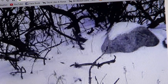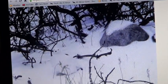This guy hiding does a really good job. It took me a while to find him. So this guy has a gun. He's got a bow and arrow on his back, and he's got a web gear on with a lot of ammo. And see if you can see him. And you've looked for a while. You're dead by now. If he wanted you, you're dead.